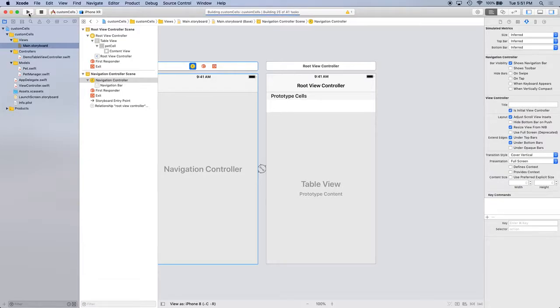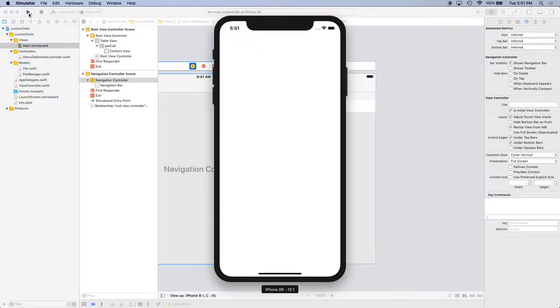So now I go ahead and run it. It brings up my simulator. I should see the 3 pets that we created with their names. I can't remember what their names are, but so we got Sparky, Fido, and Bill, mapping to our 3 pets.